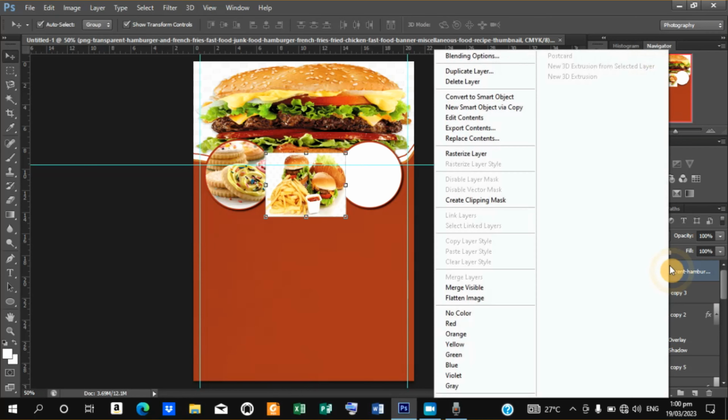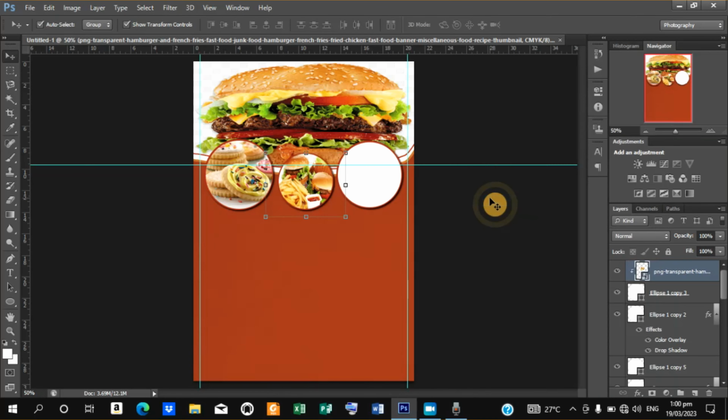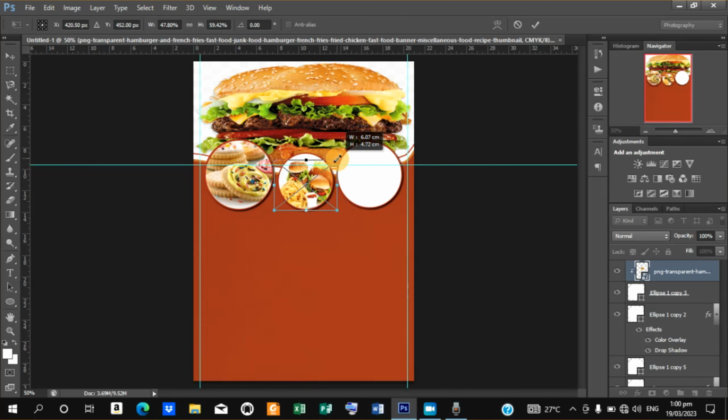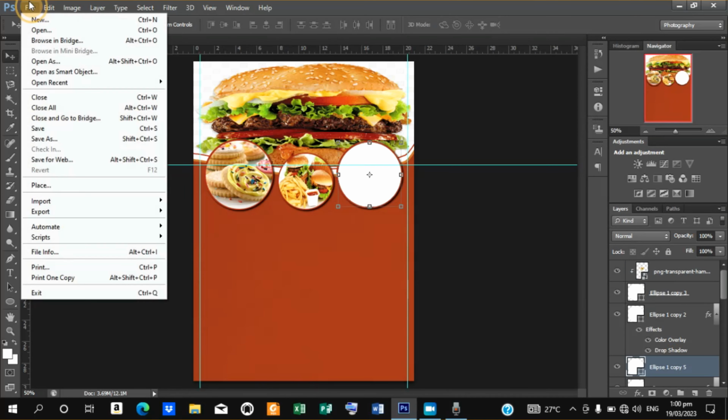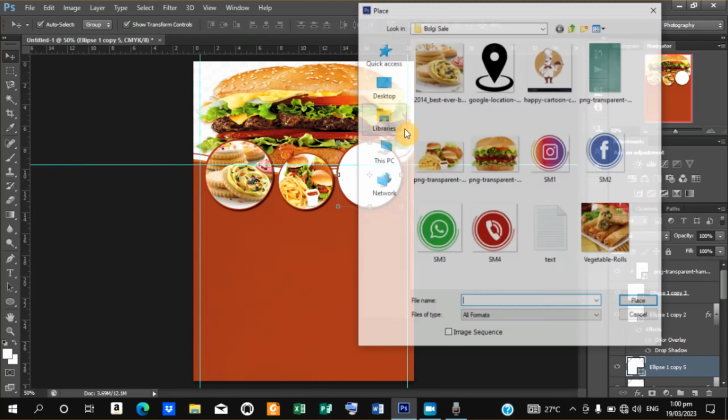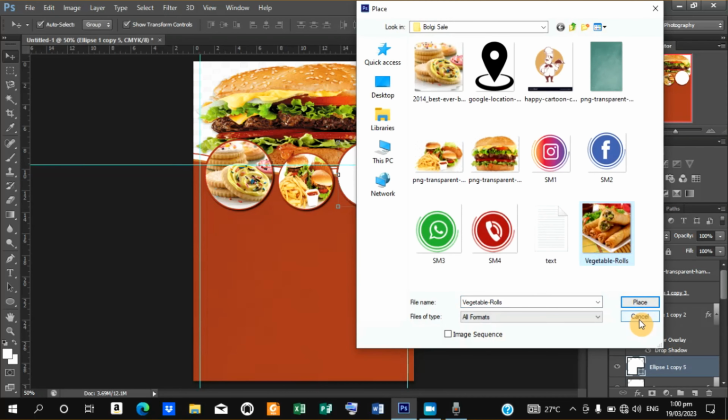Okay, then create clipping mask. Yeah, something like this is okay. All right, so let's bring it to the top a little bit. Yeah, okay. Now we are going to place the last picture.